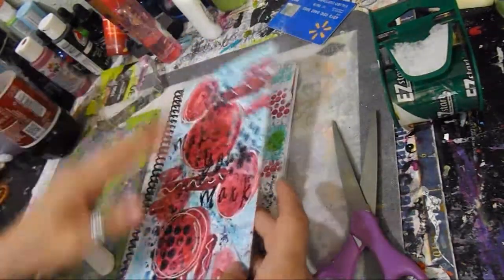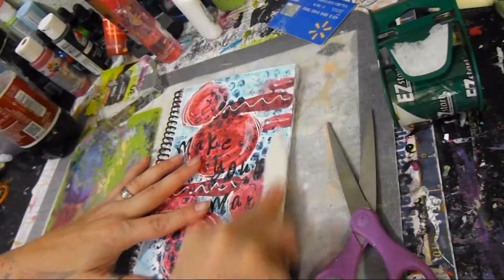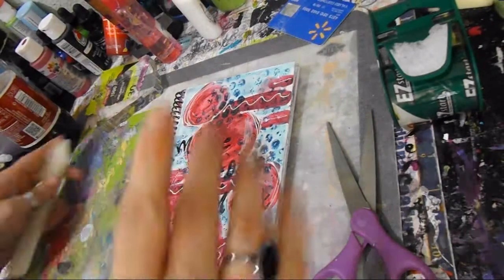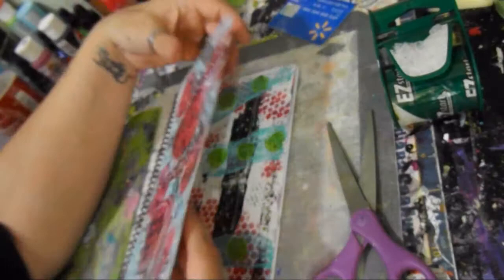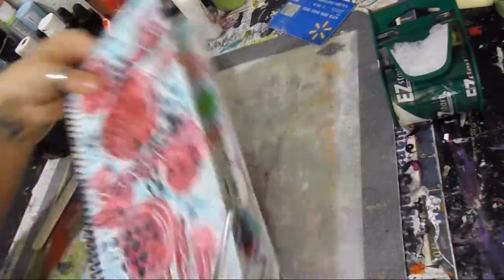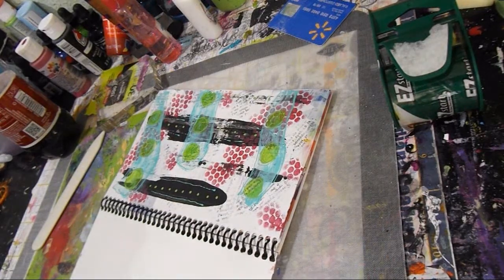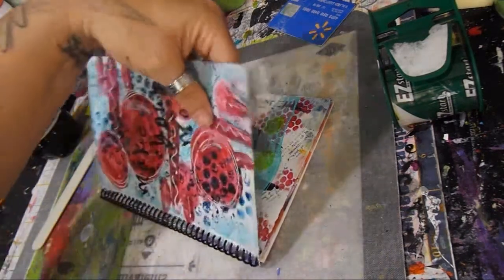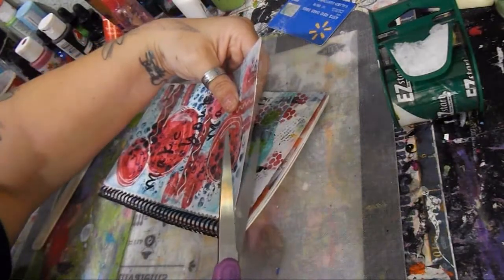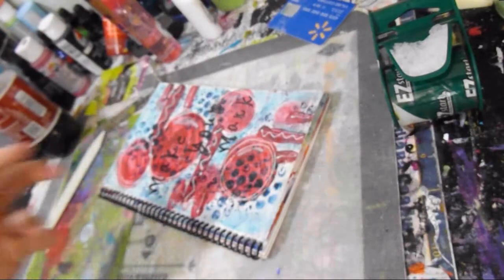Alright, so there. Now, make sure to burnish that side too. I'll rub on it more later. Now you can either fold it over, not worry about it. I'm just going to cut it off with some scissors. Because if I put it over here, this type of tape does not like to be folded, and you get a totally different look to it. So if it doesn't bother you to have a different type of texture when you go to paint and stuff, then go for it.